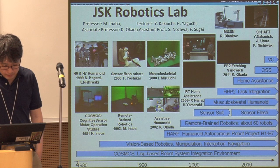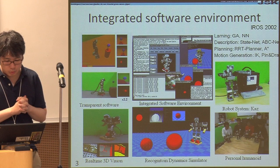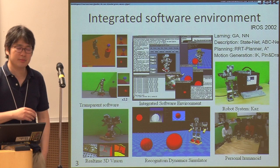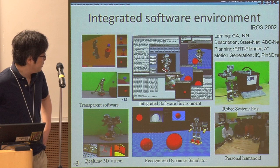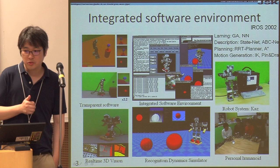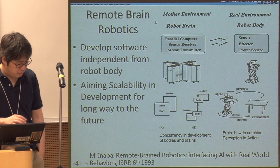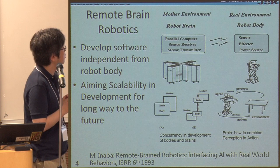This is one of my PhD works from about 10 years ago. We wanted to integrate everything. This kind of system is very common nowadays, but at that time I worked very hard to integrate the real robot with a simulated environment, integrate 3D vision systems, create portable humanoid robots, and try to give one robot to each student. The main concept of this robot is called the Remote Brain Robot, proposed by Professor Inaba in 1993. The idea is to separate the robot body and brain.